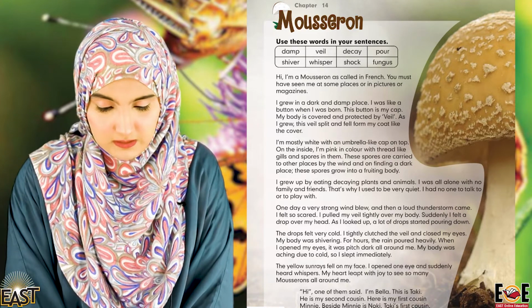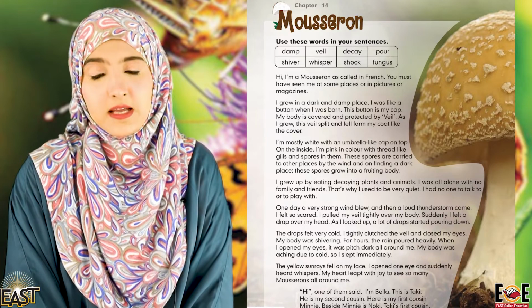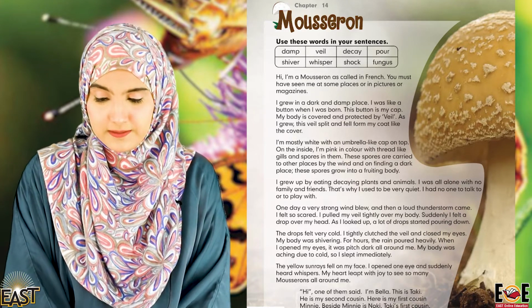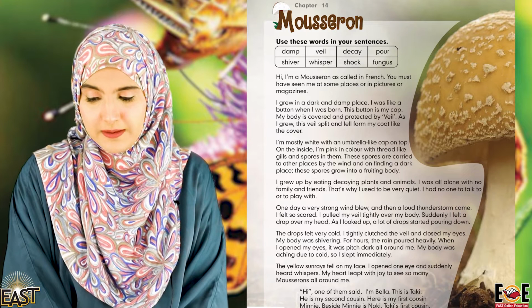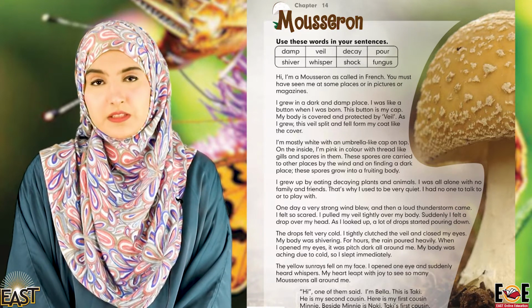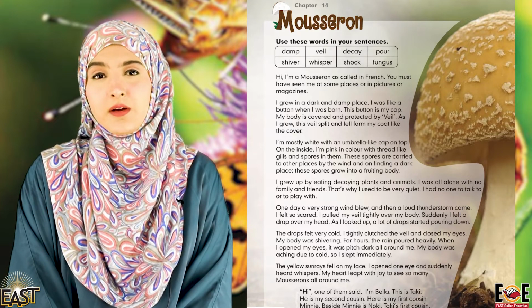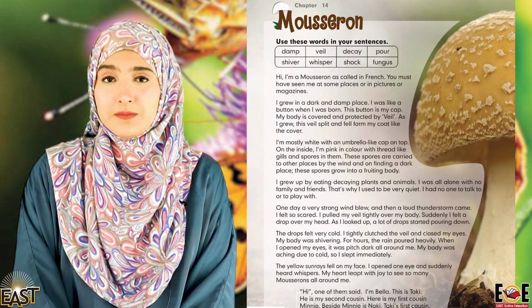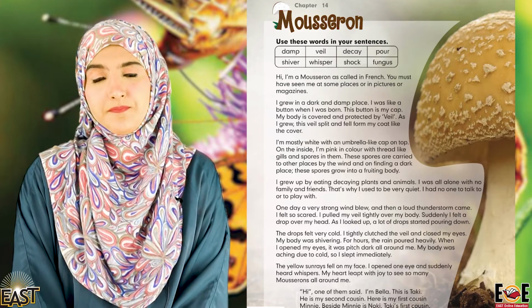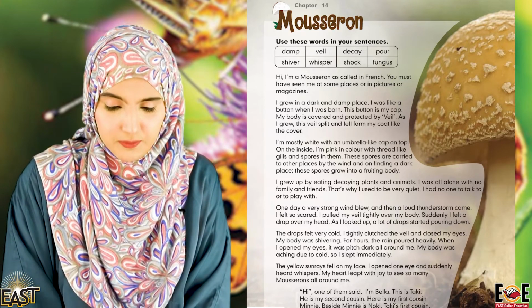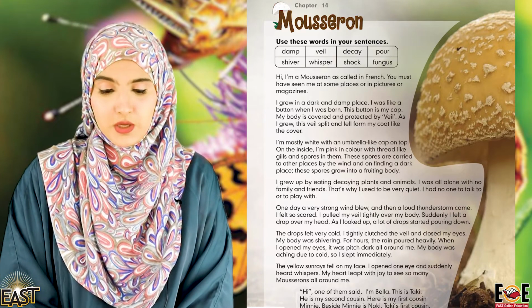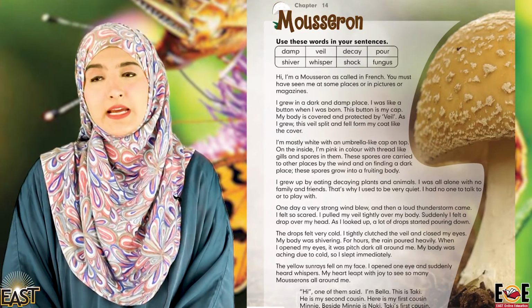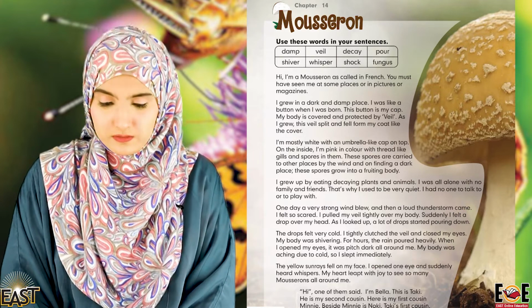I grew up by eating decaying plants and animals. अब ये बड़े कैसे होते हैं? आप सबको याद है ना, हमने पढ़ा था ये जो फंगस होता है, any of the various type of organism that get their food from decaying material. Basically क्या करते हैं, इनका खाना होता है ना, to energy मिलती है इनको उन एनिमल और उन लिविंग थिंग या उन ऑर्गेनिज्म के डिके होने से. They basically eat them. I grew up by eating decaying plants and animals. तो ये किस तरह बड़े होते हैं Mousseron? By eating those plants and animals which are dead or those who are decaying, soil में fuse हो रहे होते हैं.